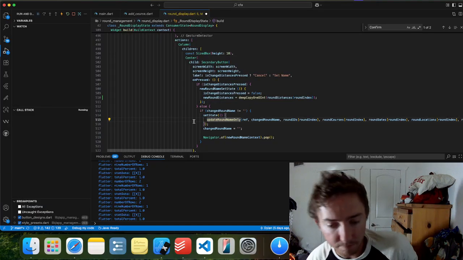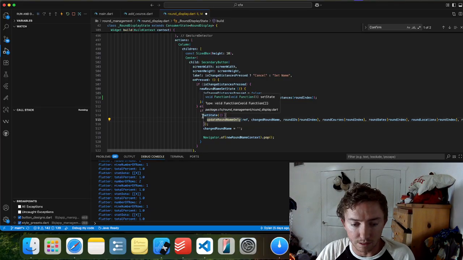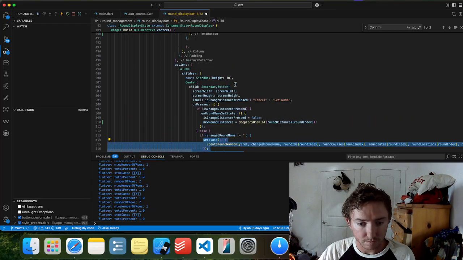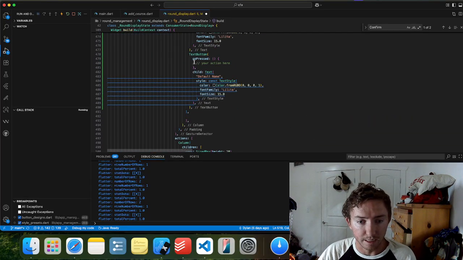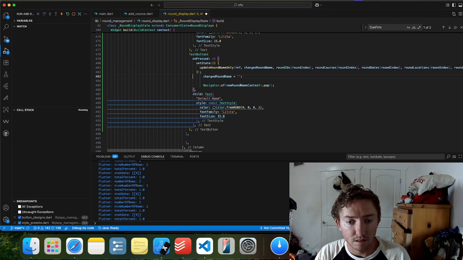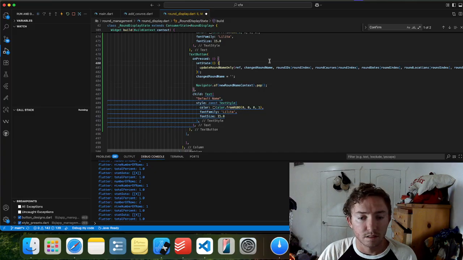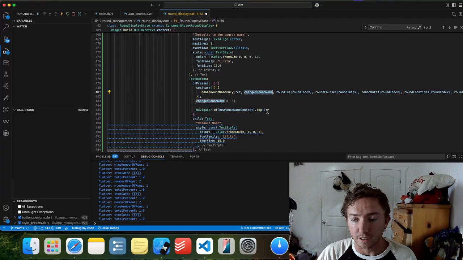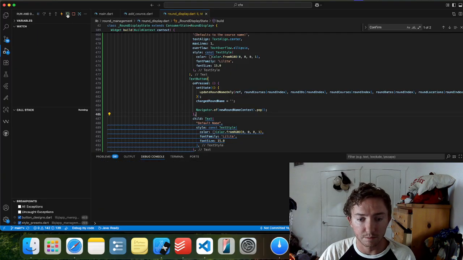I don't know. I basically want to do this though. So I'm just going to copy that. That's going to become my on pressed action here. Instead of changed rounds name, we're going to go round courses round index. Everything else should stay the same. So let's try this.